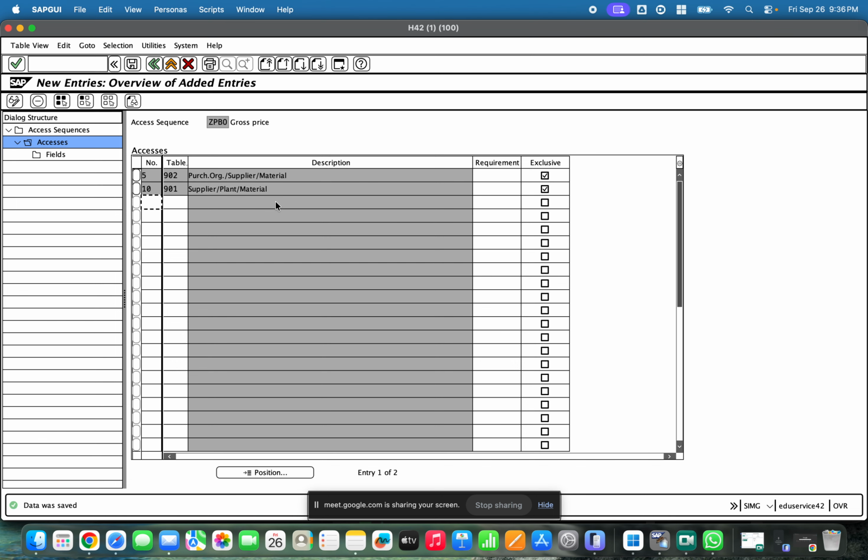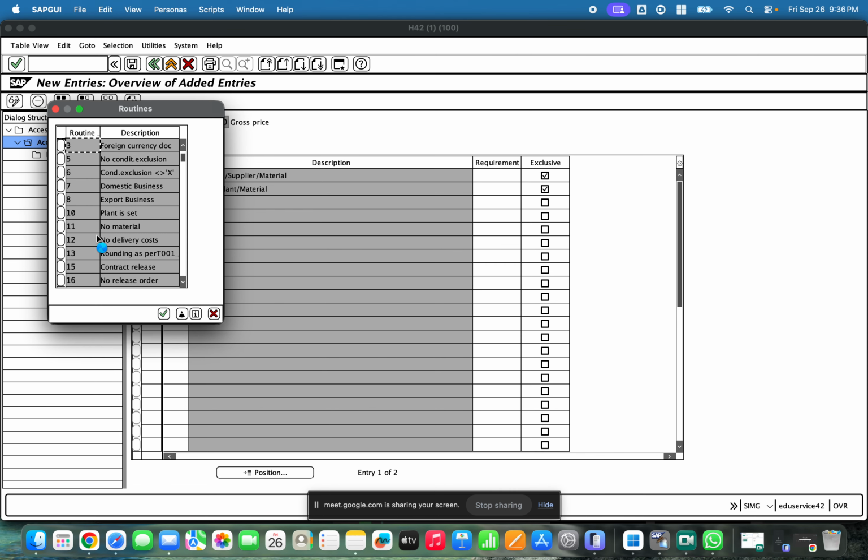Here we have the requirement also. In the requirement, if you want to maintain any customization, meaning any technical customization, you can maintain that. Suppose let's say normal pricing is there, and in this case I want to maintain some condition.